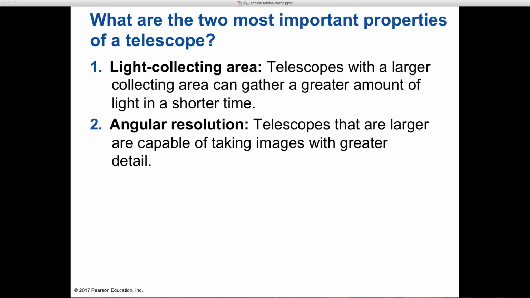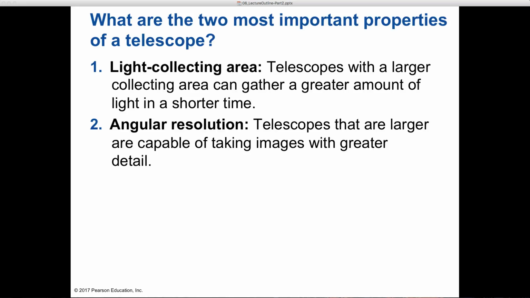Well, a telescope has a certain area. The mirror or the lens that the light goes through has a certain size, and so it can gather a certain amount of light. If you think about a storm, if you're out in a storm and you want to gather water to drink, would you put out a little cup, or would you put out a big bucket? You definitely put out a big bucket because more water would be collected in that big bucket.